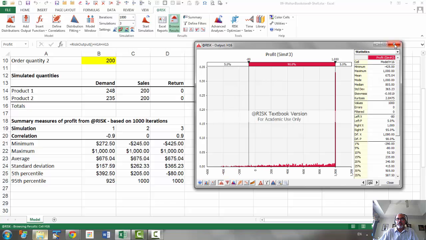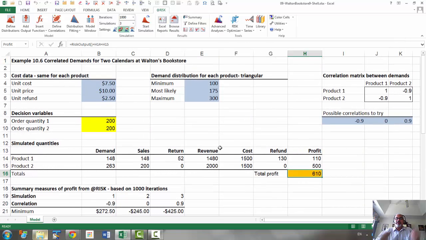So here is an example of multiple products having correlated demand, and how to incorporate correlation into this demand. We have seen several different types of modeling here in @Risk. We have only scratched the surface. There's a lot more that we can do with this analysis, but even with very little that we have covered, there are quite a lot of different ways in which you can model real life situations and get very good analysis, output values that we can analyze and develop profitable and very effective decisions.